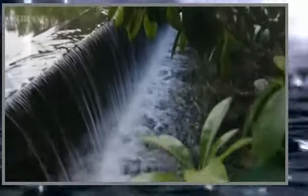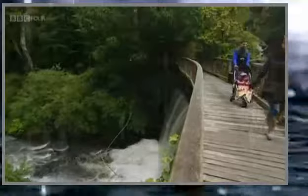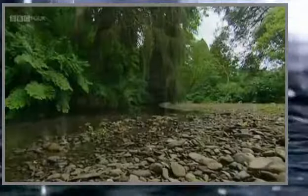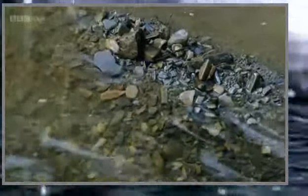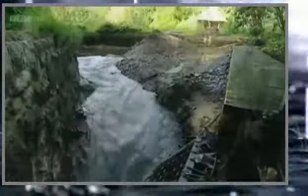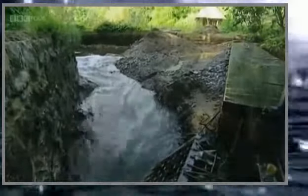The big problem that we've got is further down in the mill pond, just above the waterfall there. There's a huge collection of material that's built up over the years. That needs to go, as does what's in the river here. If we didn't maintain this, then the whole river, right through to where it meets the Conwy, would basically fill up with silt and shale.